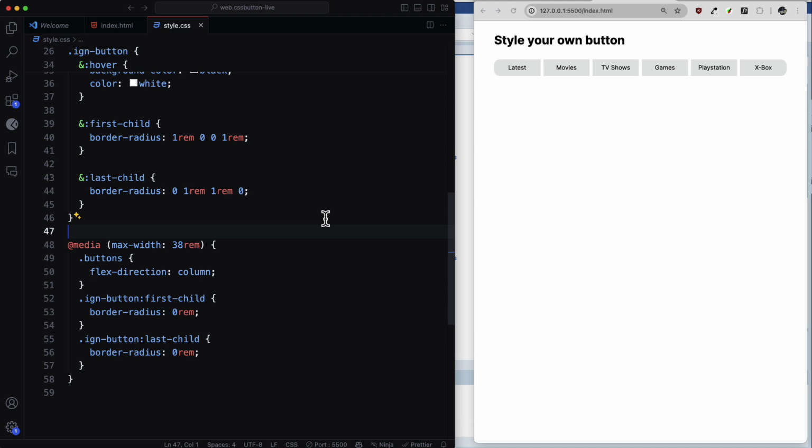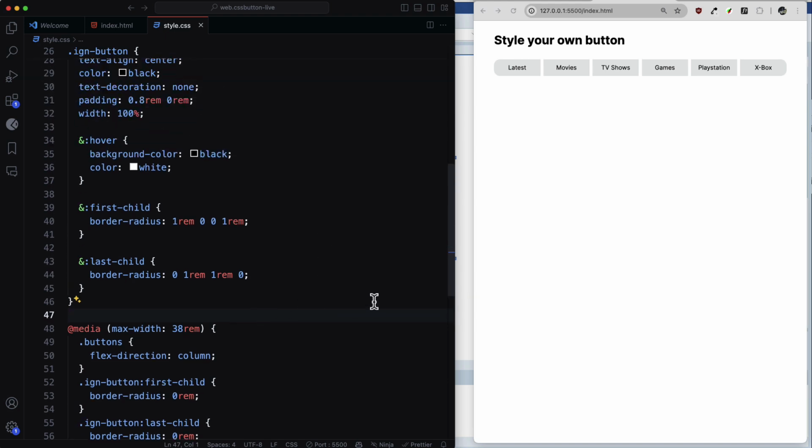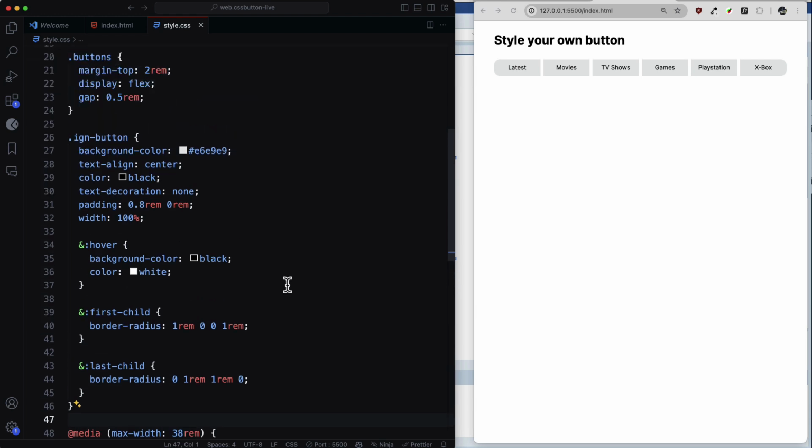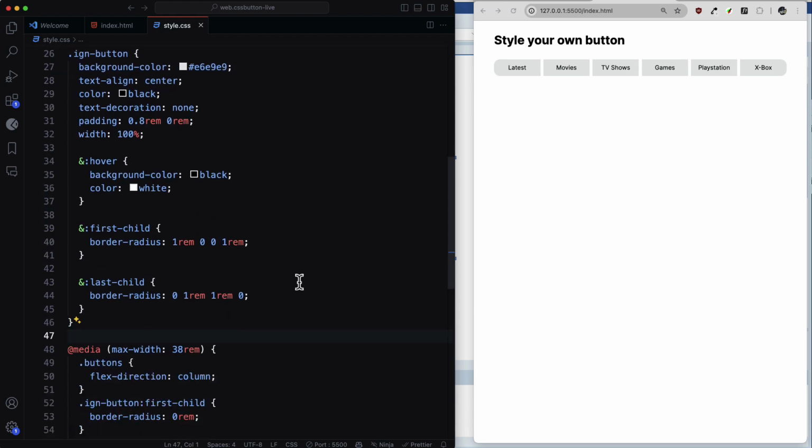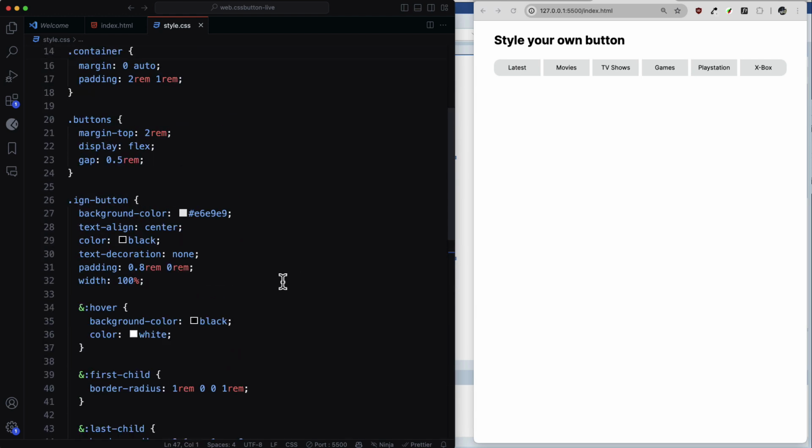And frameworks like Bootstrap, Tailwind, they have styles associated with them. They do this for you. If you use the button tag, you don't know what goes on behind the scenes, what they do in order to make it appear like a button. They use the same kind of things like background colors, padding, and all these things.